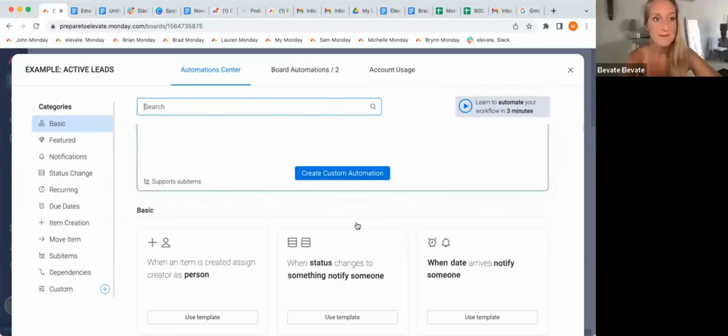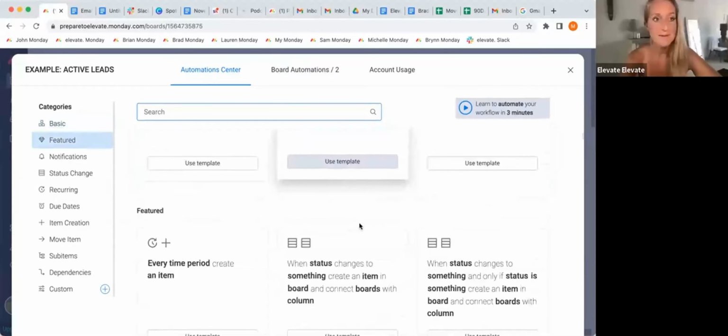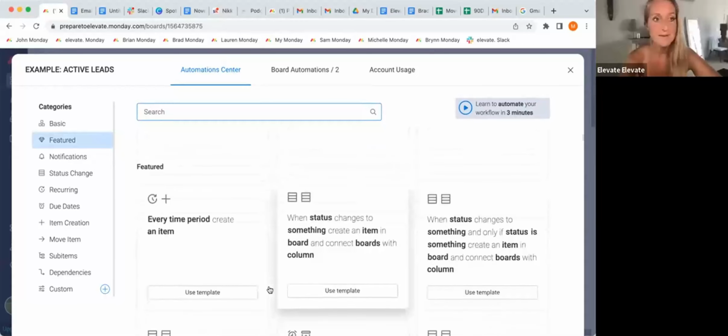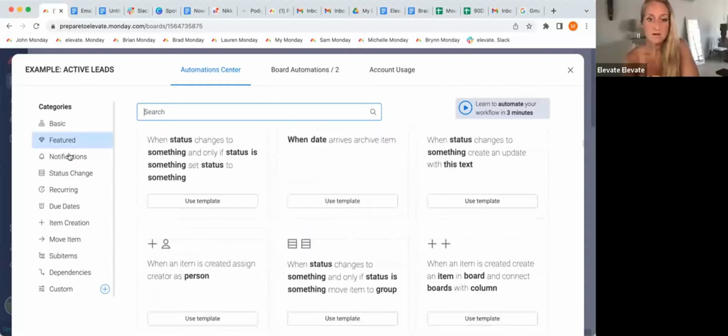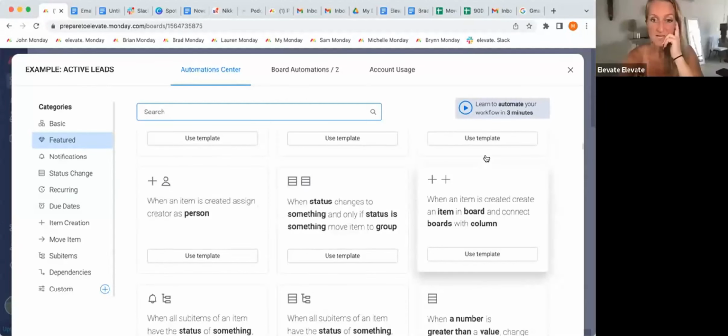You can create a custom automation. You can look at theirs here, which will be all examples that you can use. You can leverage them for due dates, right? Sub items is a new thing that's really cool. I'll show you that in workflow. When something changes, create an item on a different board. I mean, there's so much you can do. I don't want to overwhelm too much. They also have a lot of tutorials here, like a lot of tutorials. But these are ways that you do automation.